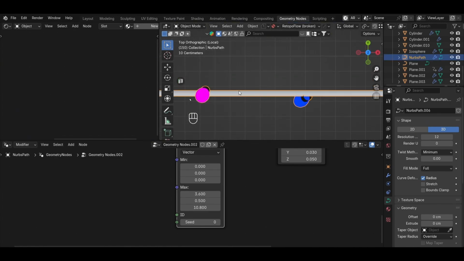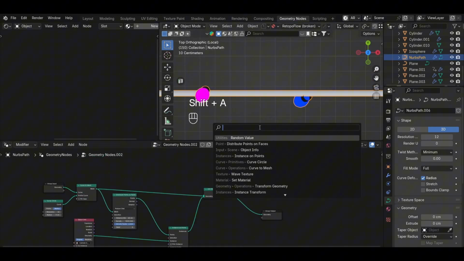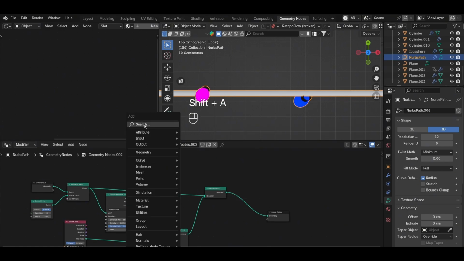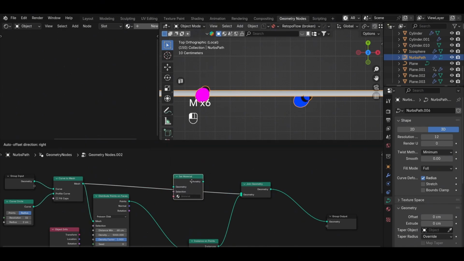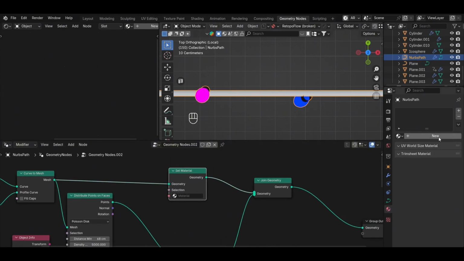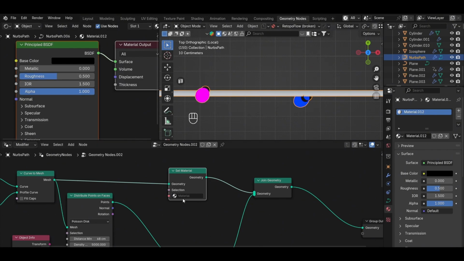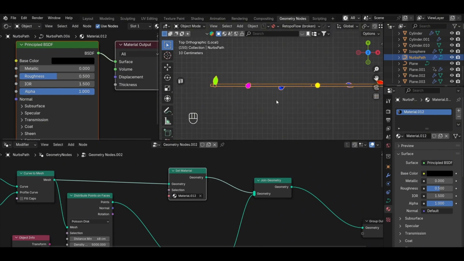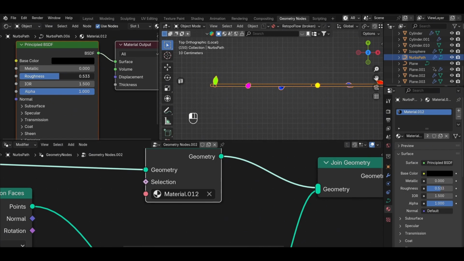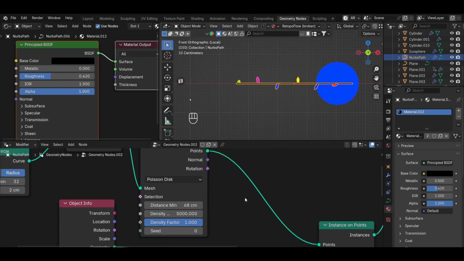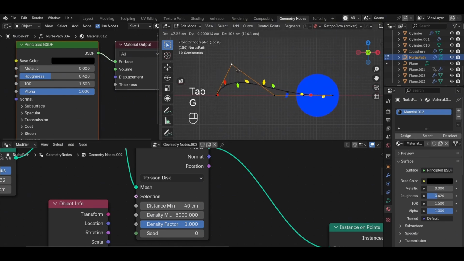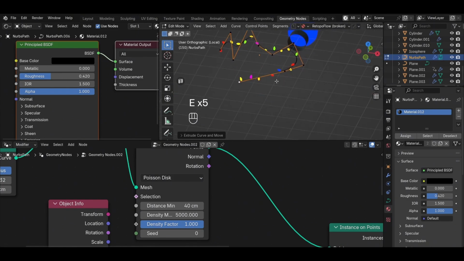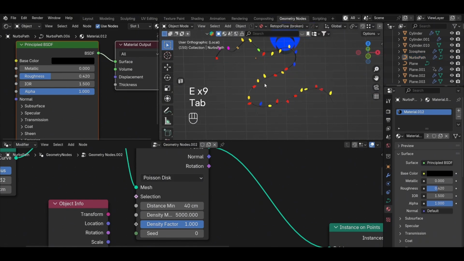Now I will add a material node, set material for the Y, and this is the Y, so you connect to this, add a basic material for it. This and choose material. Now you have the basic material for the Y. Okay, I will change the distance a little bit. Okay, now you can adjust the Y, and when you extrude, you will create a Christmas. Okay, I will adjust it a little bit.